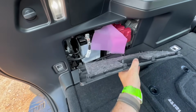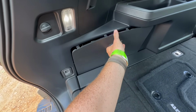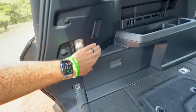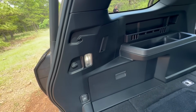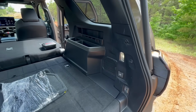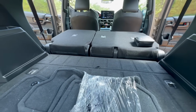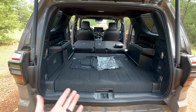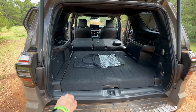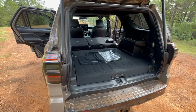This is our startup battery. So if you're going to run any accessory lights, you may tie it into that, or also for the 4 aux panels that the 4Runner has. And then our bottle jack right up in here, which is where the bottle jack has been on all 4Runners really. So LED lights, standard throughout it, which is pretty cool. But again, just a look at that little rise in the rear end. We don't have all the specs yet. I feel like this is obviously a bit shorter than my 5th gen 4Runner, even with the cargo tray that my 5th gen has, just because the batteries sit up just a little bit high back here.